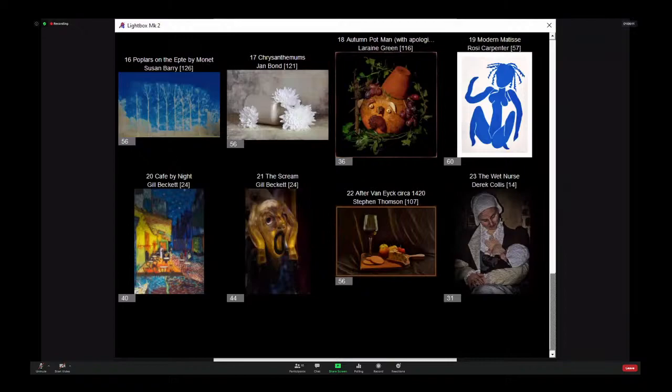Very abstemious! I'd have just very slightly sorted out the vertical on the glass — it just looks a bit on the lean. I like the effect on the wet nerves, but for me it's just a little too strong. Derek, how did you get that? The effect is just a Photoshop filter. If it had been me, I'd have turned the opacity down just a little bit because the effect was taking over the impact of the picture. It was kind of overshadowing the actual picture. It's a great picture apart from that.